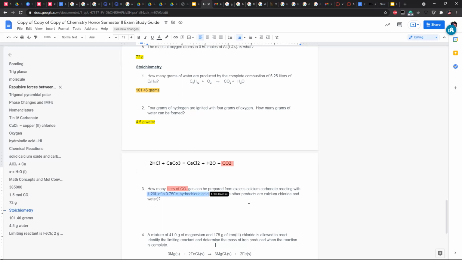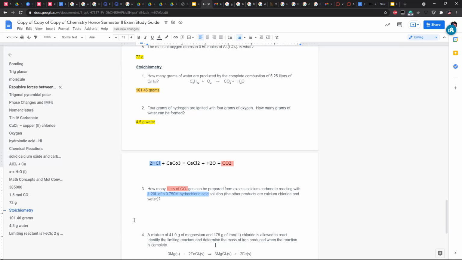which occurs right there. So the blue and the red, mainly what that tells us is that we have a ratio of 2 to 1. So for every 2 units of hydrochloric acid, we're going to produce 1 unit of carbon dioxide gas. So that's mainly why I think it's pretty useful.